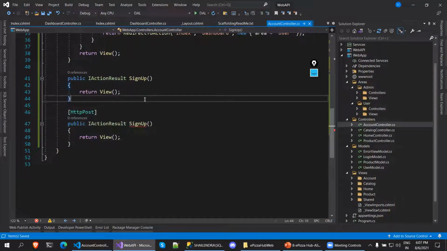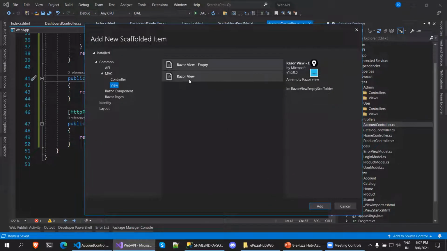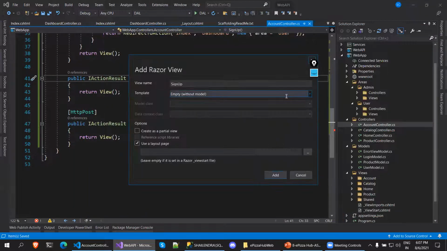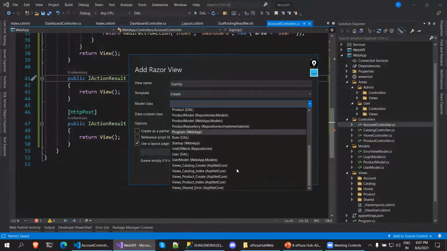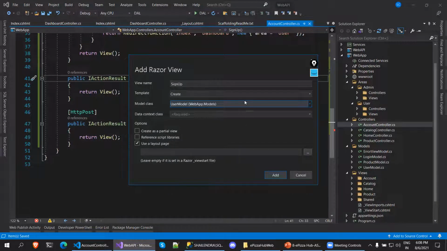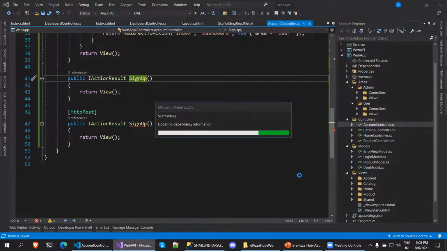For the sign up action, we will create a sign up view using add view. Make sure you are using the template create, and the model class as user model. So we have the user model class that you need to use. At the sign up action, define the view for sign up based upon the user model.